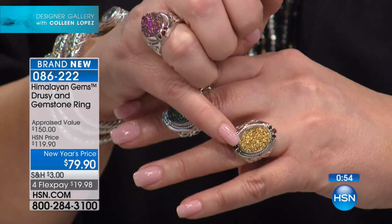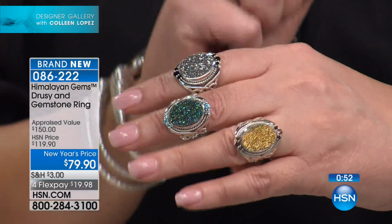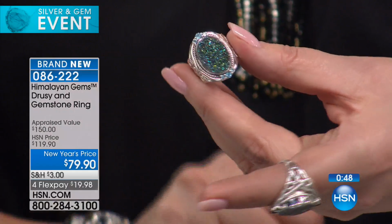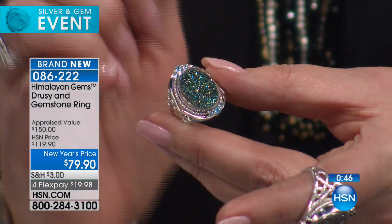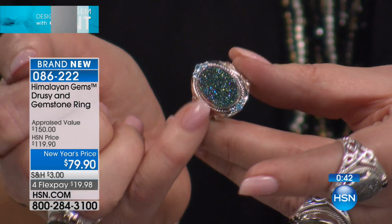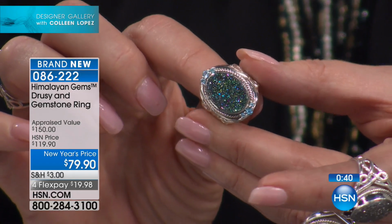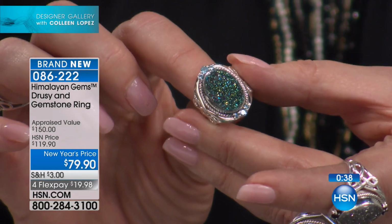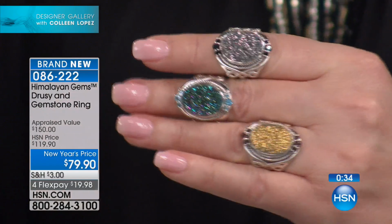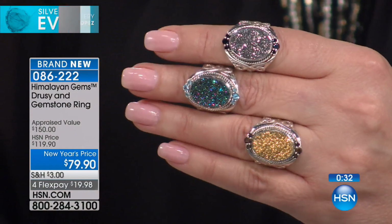And you can see thousands of these little microcrystalline crystals, just like little sugar crystals. And they're consistently small as well. Look at that. The green, it's called green, but look at the colors here. You can see pops of blues, and there's golds and purples. The green is amazing. Such a beautiful piece of Drusy for your collection.